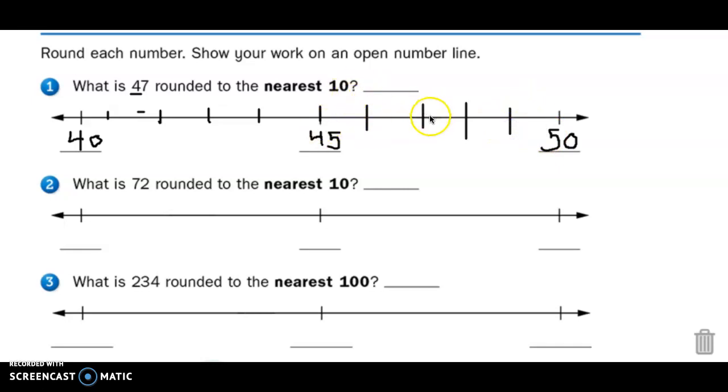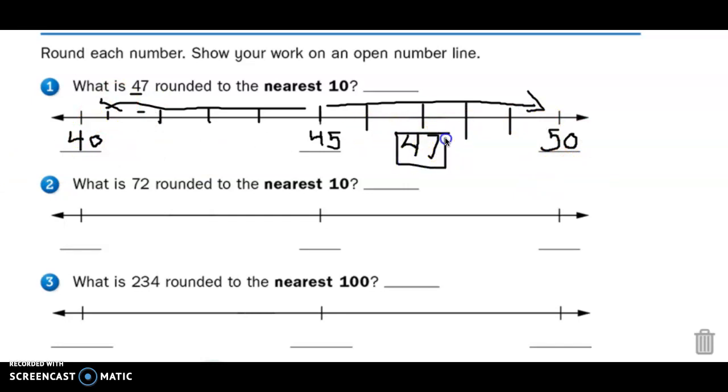So 45, 46, 47. Do you have to write all those tally marks in? No, but I'm just showing you this is how our number line looks. We have 45 here. Remember, if it is less than 45, if it is anywhere on this half going down, we round it down to 40. If it's 4 or less, we let it rest. If it's 5 or more, if it's closer to 50 than it is to 40, I am rounding it up to 50. And look, it is on that side. So our nearest 10 would be 50.